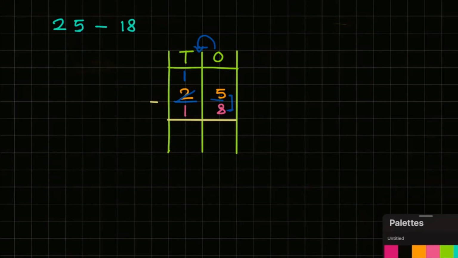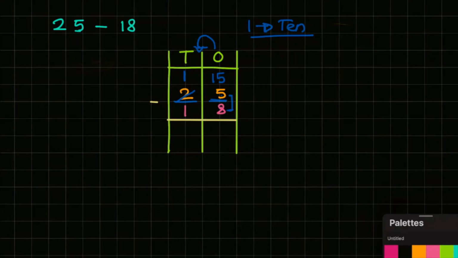Now you have to keep in mind that even though this becomes 1, this 5 never becomes 6 because he's giving away 10. It's a little bit difficult or confusing to understand at the first go, but he is not giving only one number, he is giving 10. So if he is giving 10 over here, the 5 will become 15, not 6.